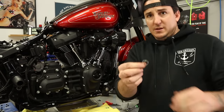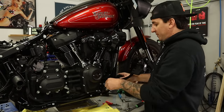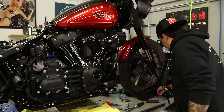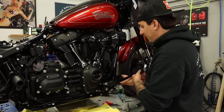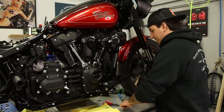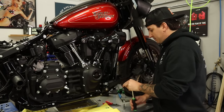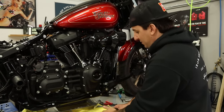All right, so that's the clip I just removed, which holds the clevis pin, which is right there. So we put these parts aside. All right, so our master is free from the brake pedal here. So the next thing I'm gonna do is unbolt the master itself from the bracket. Just got a little grease on my hands there.